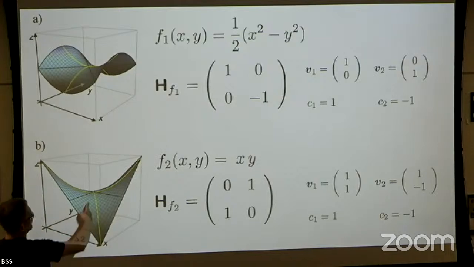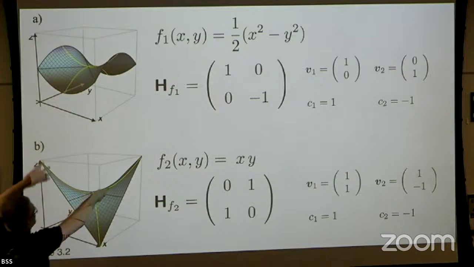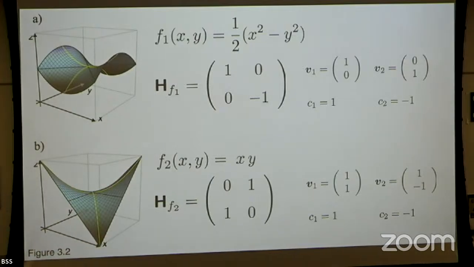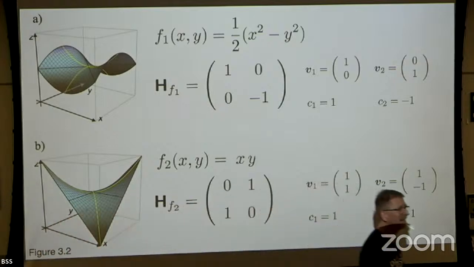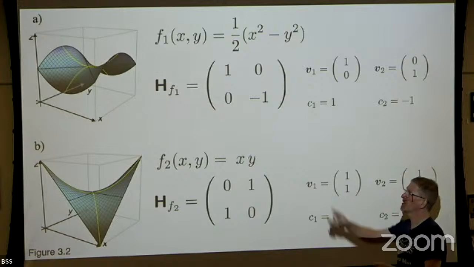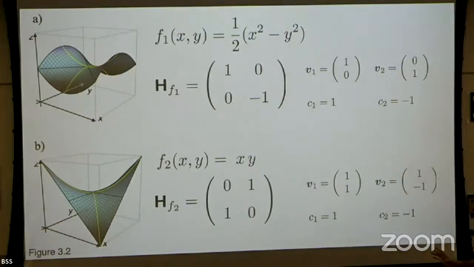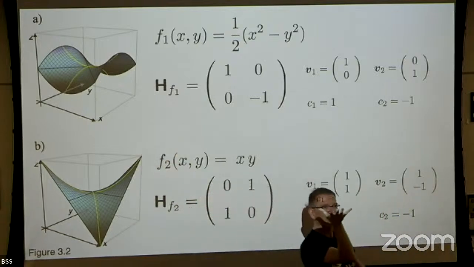And on the 1 minus 1 direction, I curve down. Okay? And these are the largest curvatures and the smallest curvatures I have. Okay? So this is an example for how this would work out. It also turns out to be an example of how coordinates, as useful as they are, are very arbitrary, because these two surfaces are the same surface. It just happens to be that this one is this one rotated by 45 degrees.